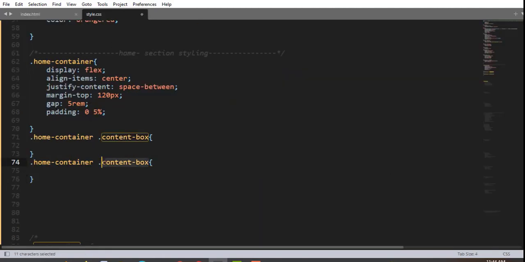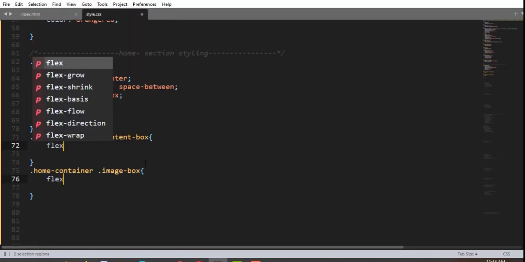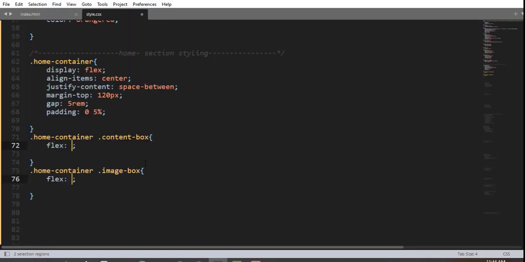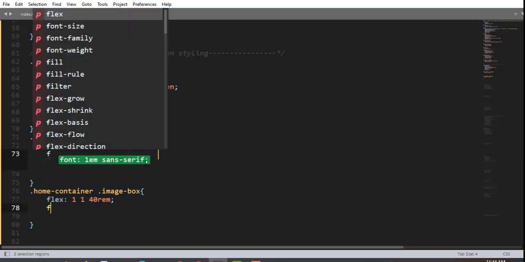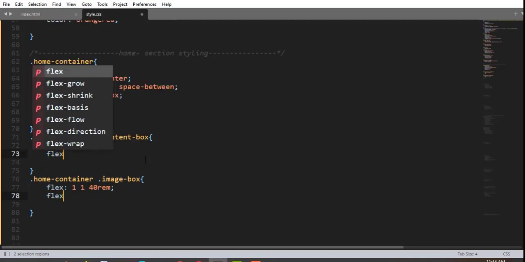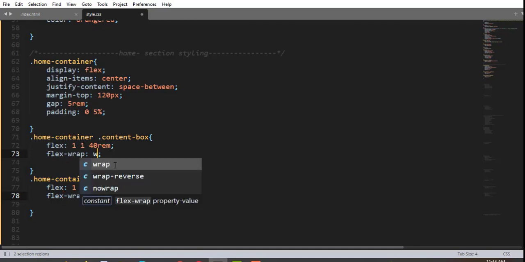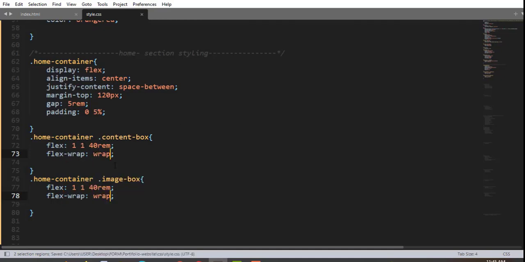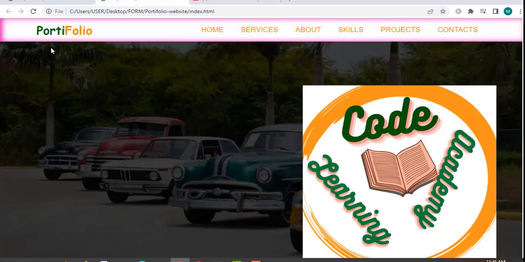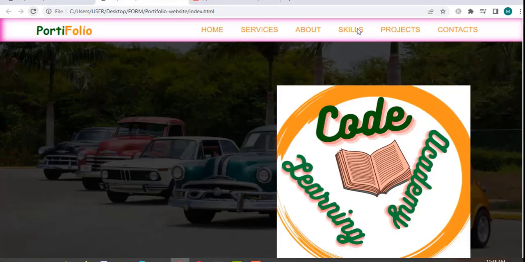Here we have, so the first property is flex 1 and 40 rem, and another property is flex wrap. So when I save and refresh, here we have.